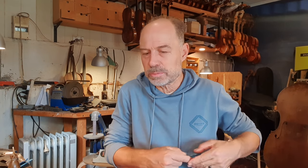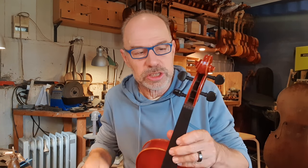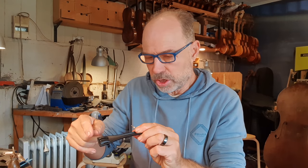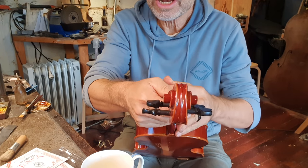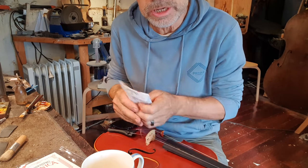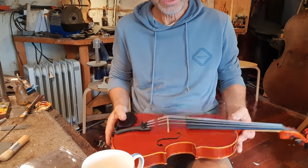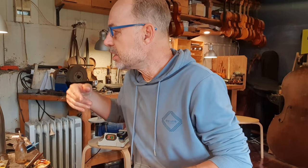It's not all classical - from contemporary composers all the way back to the Baroque and early music. My son actually helped me do the pegs, so I'm very excited about that. He also put grease on the fine tuners. This is quite a hardy varnish, so I don't actually need to put something underneath the tailpiece. I do fairly low action for beginner instruments, just to make life a bit easier. Strings are on - I've actually still got to do the sound post, so I don't want to put it onto full tension yet.